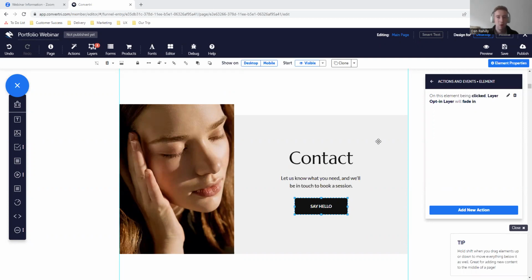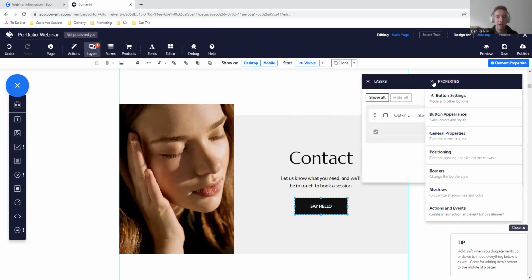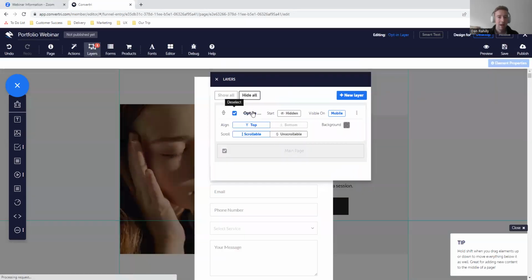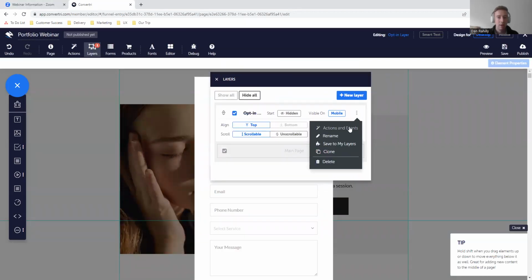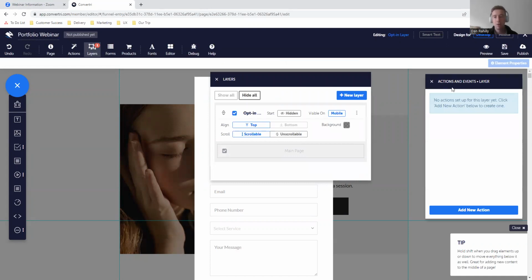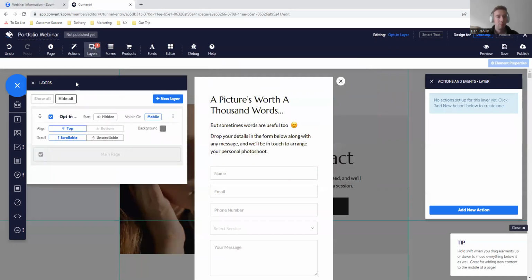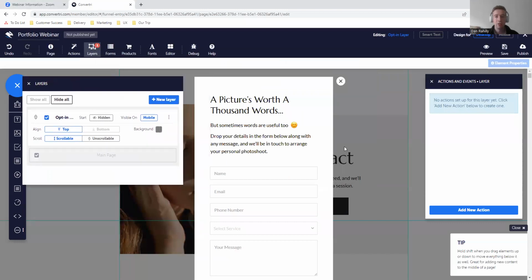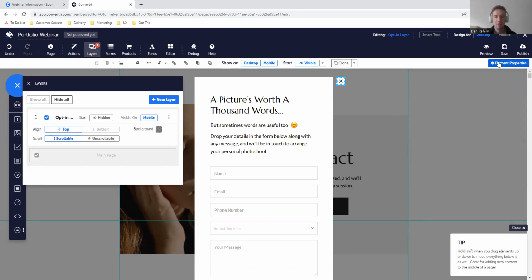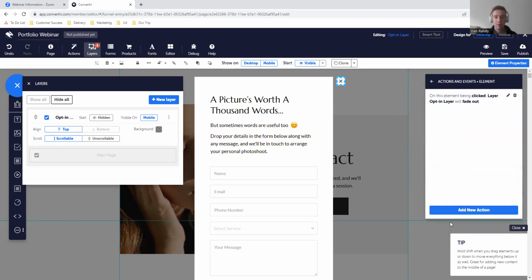So let's have a look and see if our layer has kept that. I'm going to show the layer, and then I'm going to go to the 3-dot menu and then actions and events. And you can see I must have removed that before I saved the layer, which is quite handy because it means I can show you it now. So the layer itself won't have the action event on it. It'll be this button here. So we can close that and we'll see if it's on the close button. We go actions and events, there we go. So I just got a little bit confused there. I thought the close would be on the layer, but correcting myself, it would be on that close button.